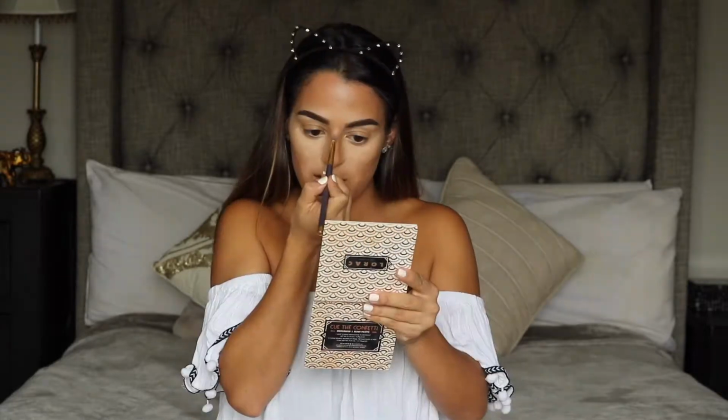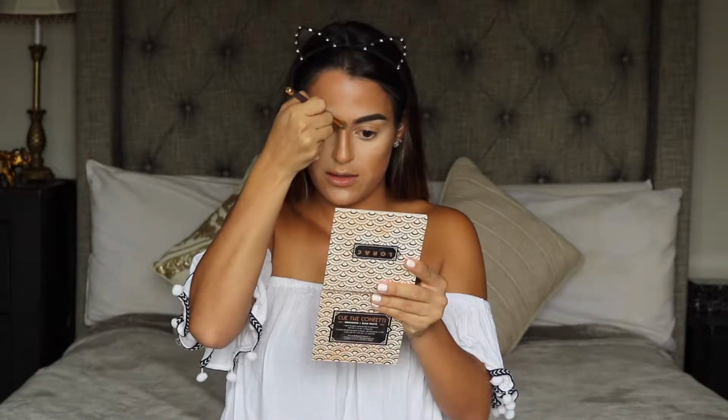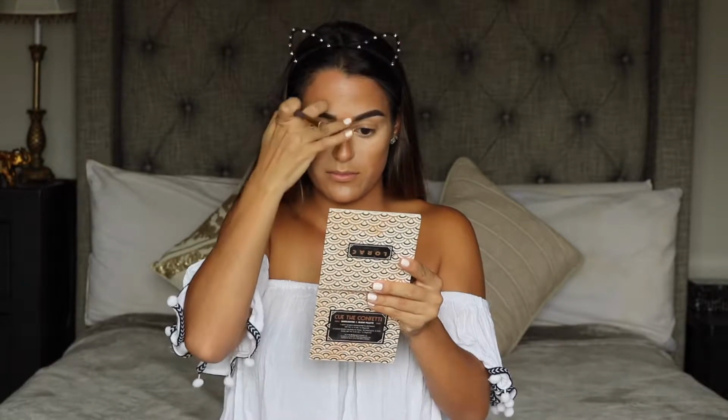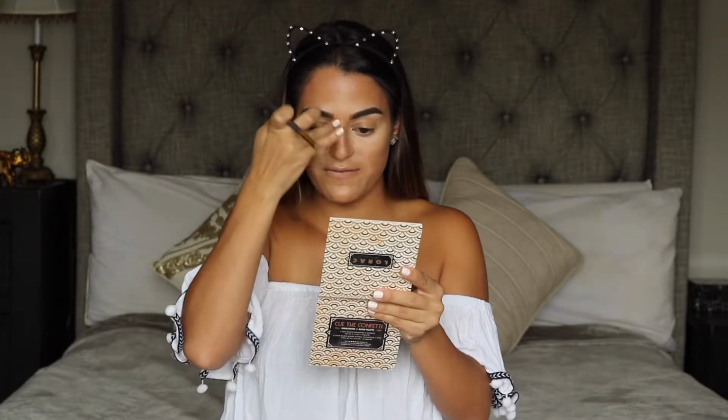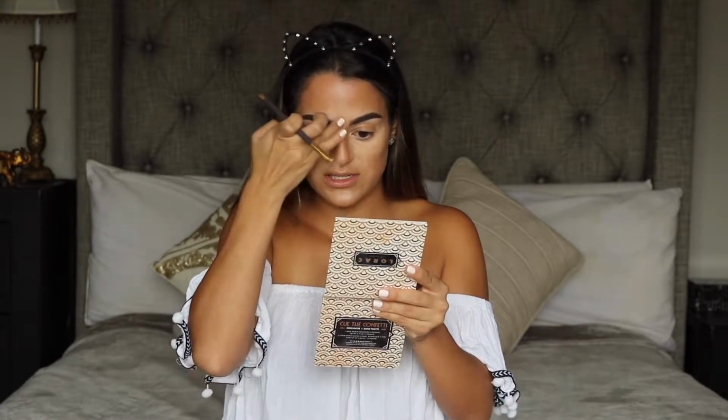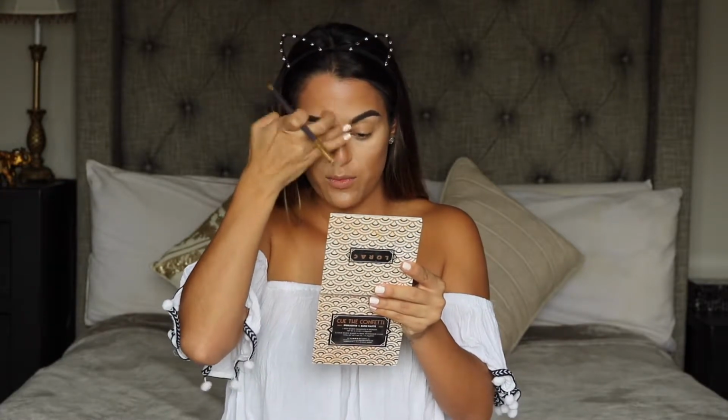Tip number 2. Like I said, to give you that small, skinny nose effect, take my full coverage concealer and go ahead and line it up. I like to take my finger and dab it out. That way I do not take away from where I contoured.